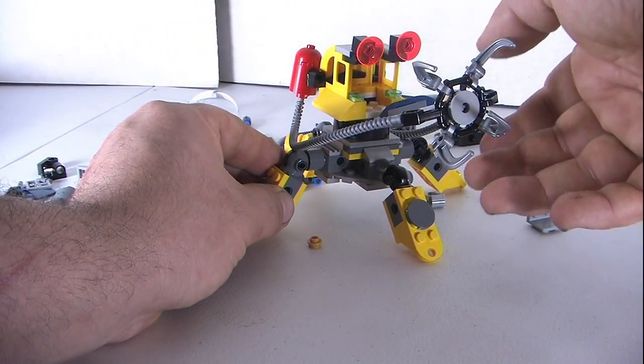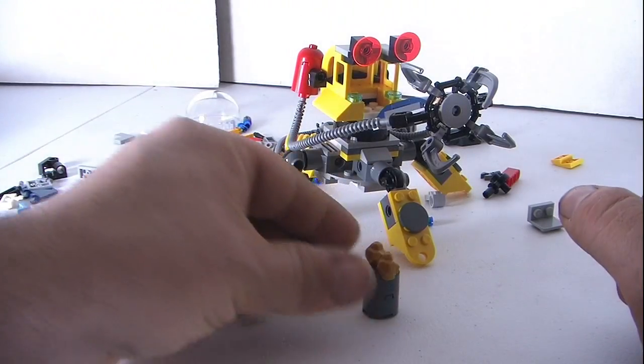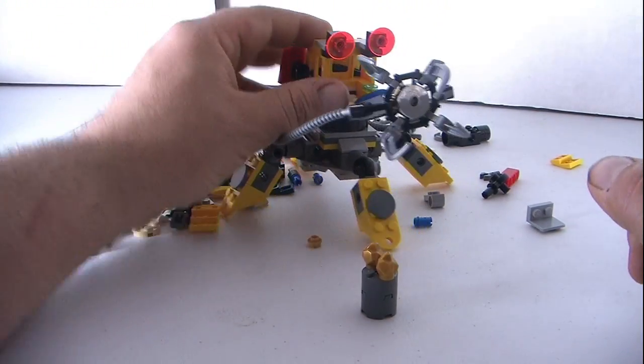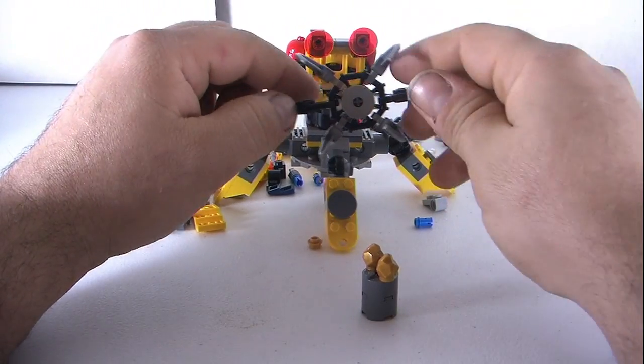Next one of these three featured builds is the crane. Well, I assume it's a crane anyway. A bit odd to feature this particular build in a set about underwater vehicles. Maybe it's an underwater crane.